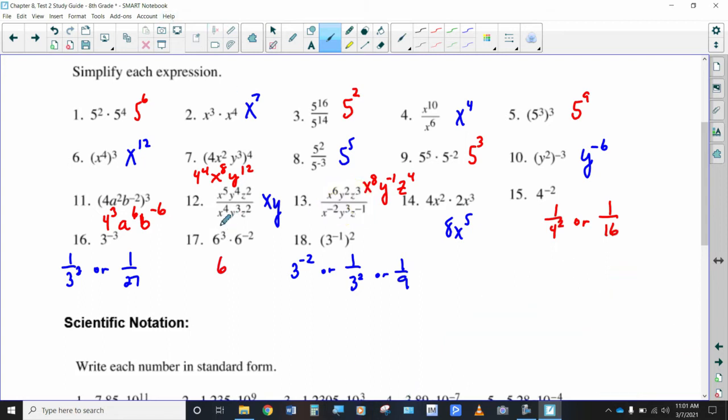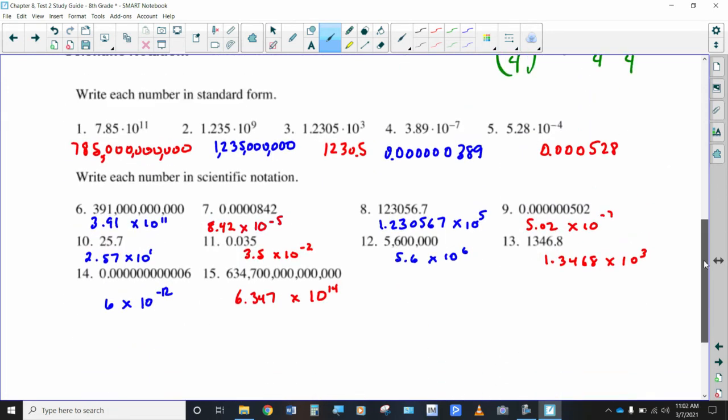Okay, so that covers the basics of all of these. If you have any others, oh, maybe I should do this one. Remember, whenever you've got a number that's raised to a negative exponent, take whatever your base is and write it as its reciprocal, then change your exponent to a positive. So this becomes 1/4 times 1/4, which is 1 over 4 squared, or 1 over 16, whichever one you'd prefer to write. All right, scientific notation.